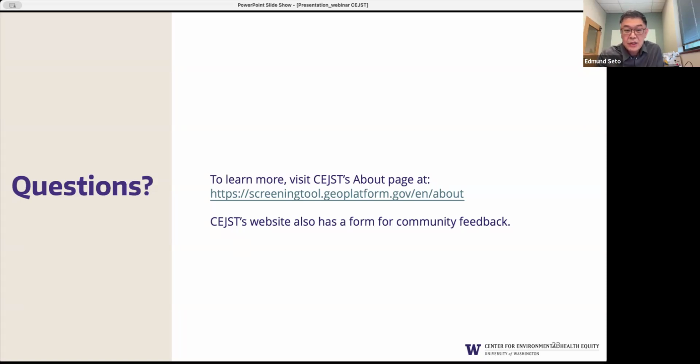The other thing I'll mention is the CEQ continually wanting to update the map. They have some feedback forms on their website where they are looking for community feedback. This is version 1 of the CEJST map. And so hopefully, with very good engagement from community users of the tool, they'll be working on a much improved version 2.